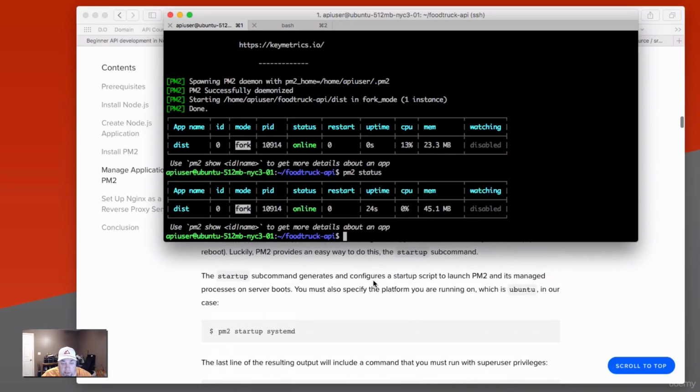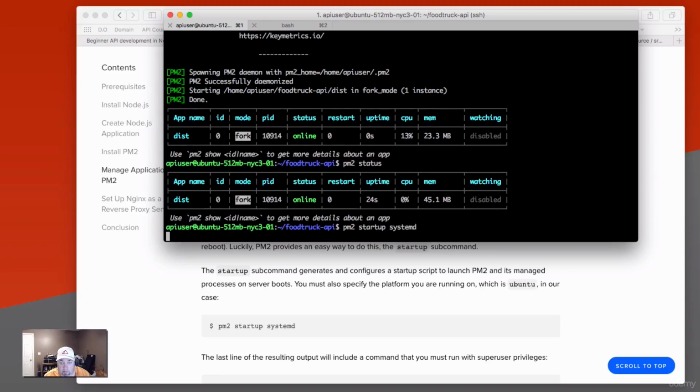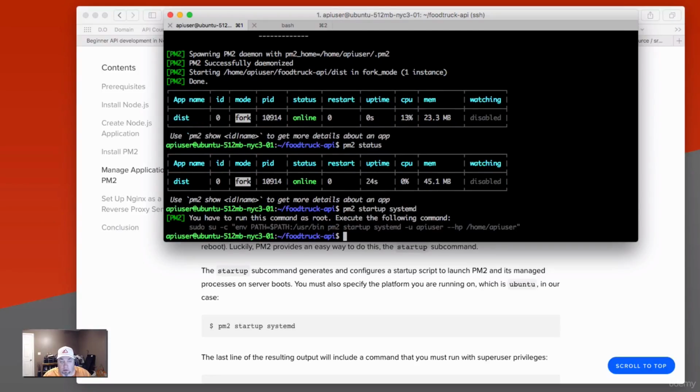Let's see here. We need to set it up so that PM2 fires up when the server starts up. So we need to type pm2 startup systemd. You have to run this as root.